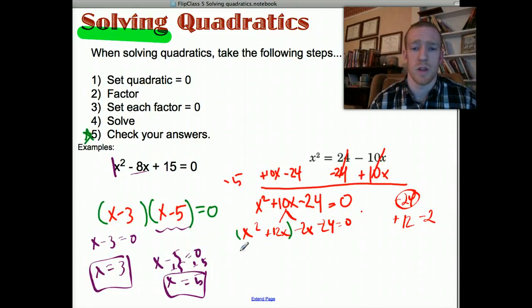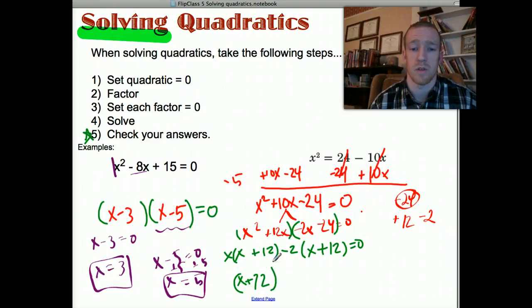and I look at this, and I got an x plus 12, and I look at this, and I'm going to factor out a negative 2. Oh, my bad, I factored an x out, sorry. And I factor out a negative 2, and that gives me x plus a negative divided by negative is positive 12. And that gives me an x plus 12. I factor an x out of this, leaves me with an x plus 12. And I factor an x plus 12 out of that, and it gives me a minus 2. So there is my factored form.